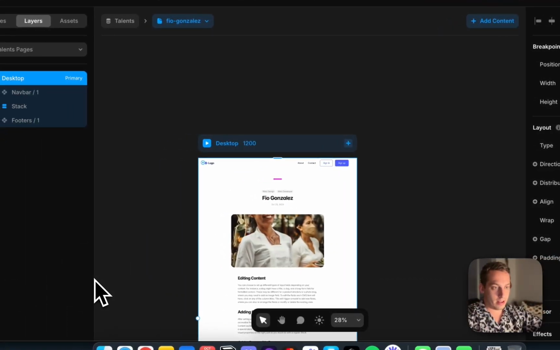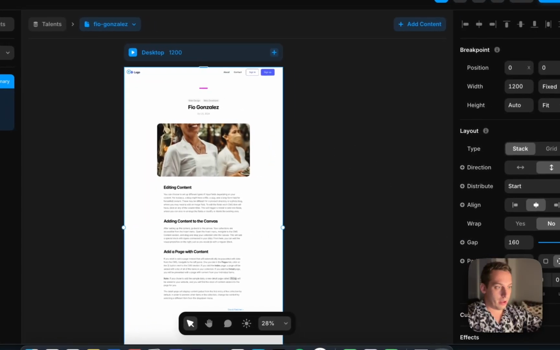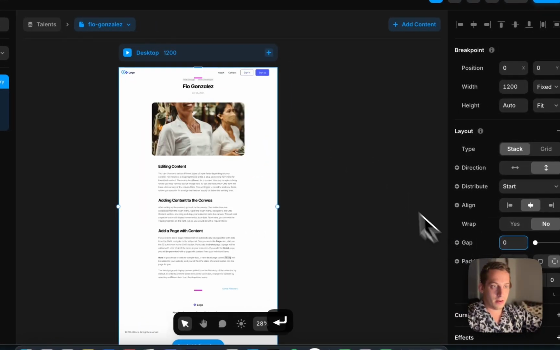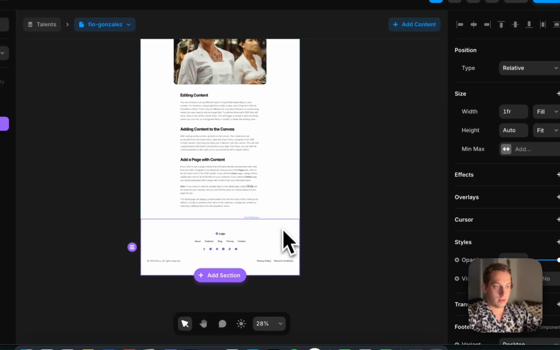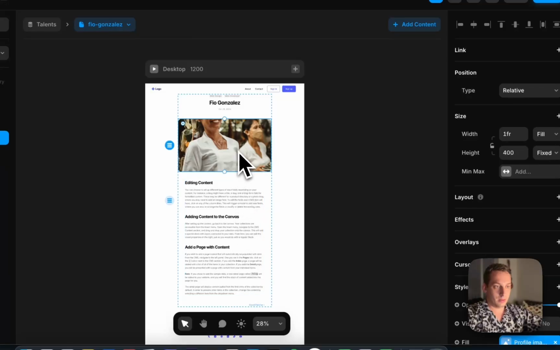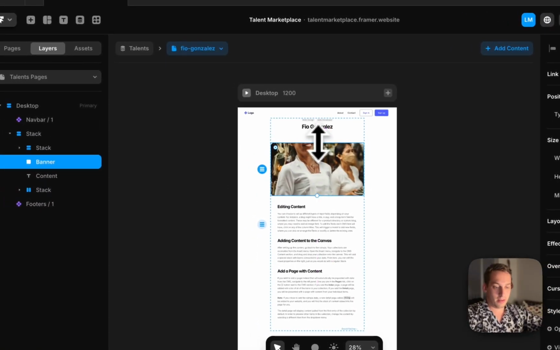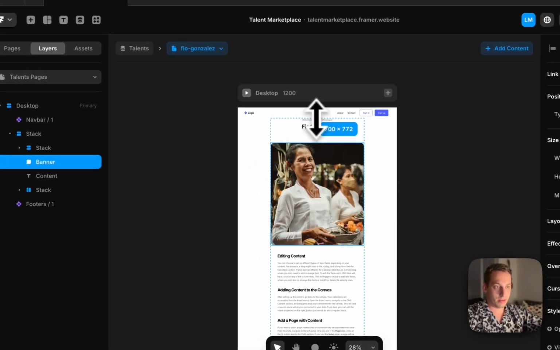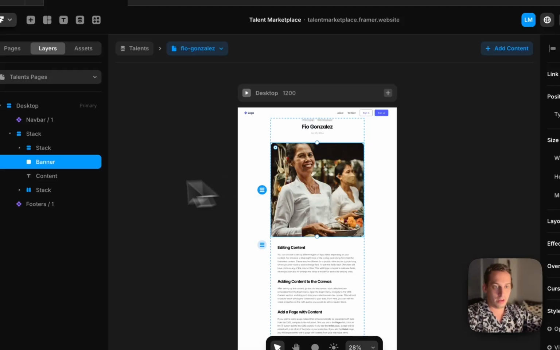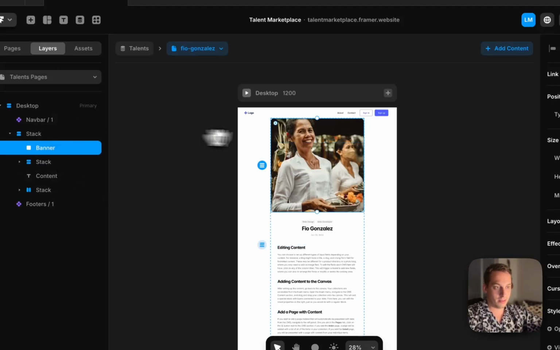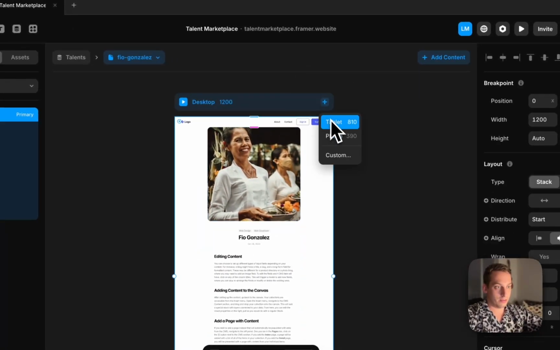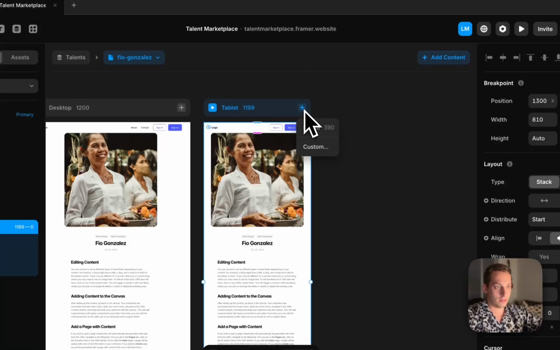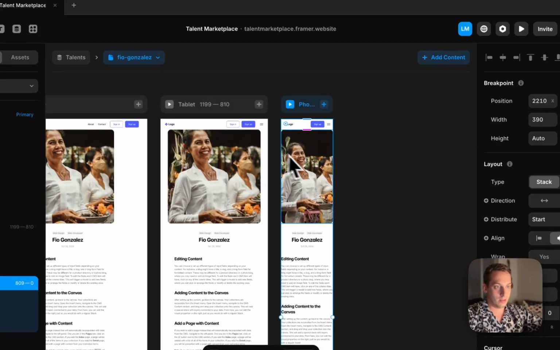All right, so now let's resume. So let's just remove the gap here, and we can basically edit this. We can make this image large. We can add this on top of this. Let's also do this because it's important that we can see the phone and the tablet view.